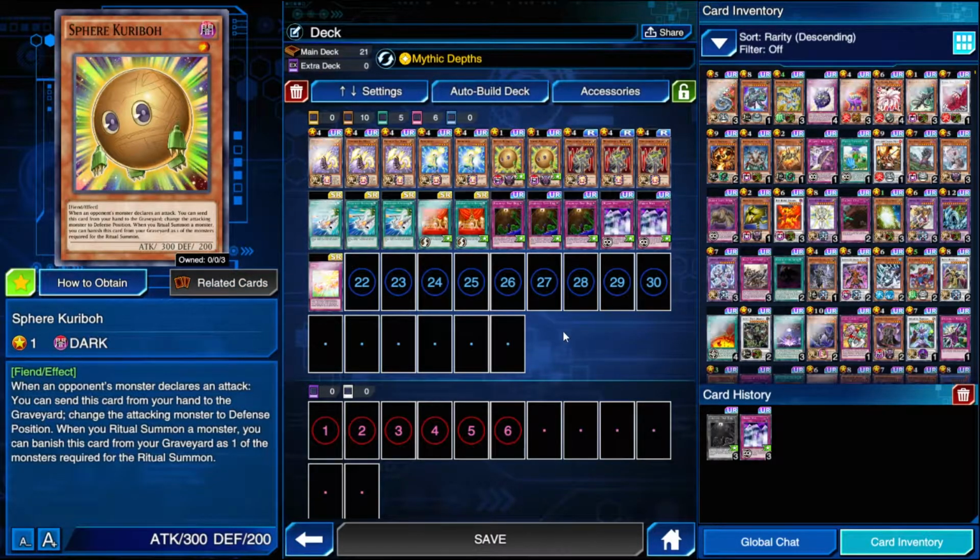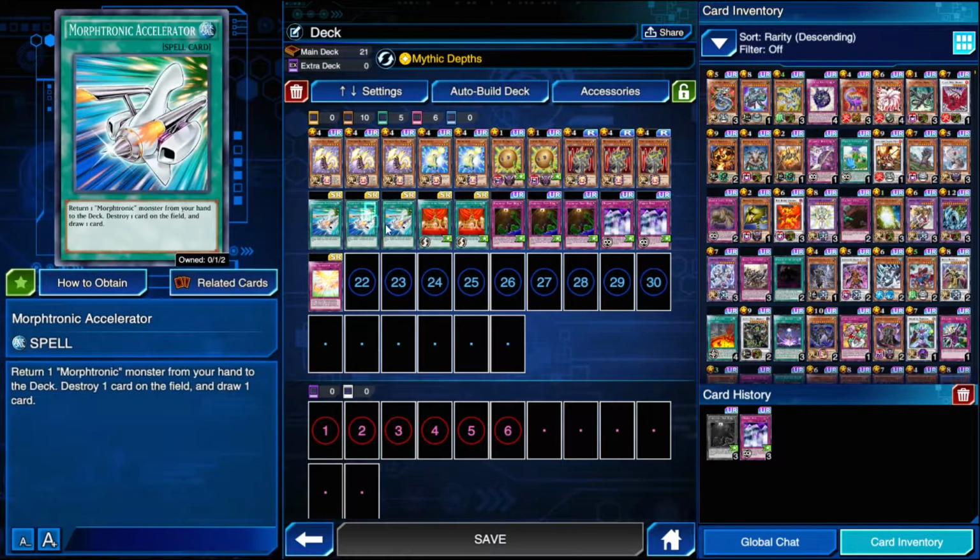And then the problem with this deck is like all the old spells and traps used to play target, and like even your Morphtronic Accelerator, you have to play it. It's a fantastic card. It's like the Gemini Spark of the deck. It's not quick play, unfortunately, but you play it, return a Morphtronic to deck, pop a card, draw a card. So it's just like the Gemini Spark of the deck, but it does target. So Slash Dragon is an issue.